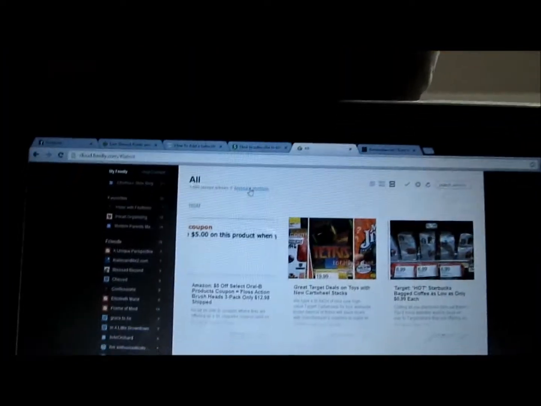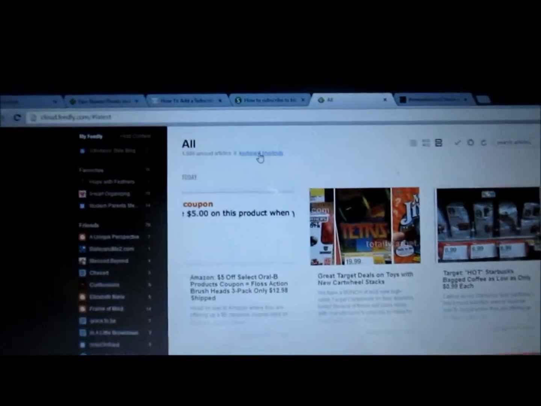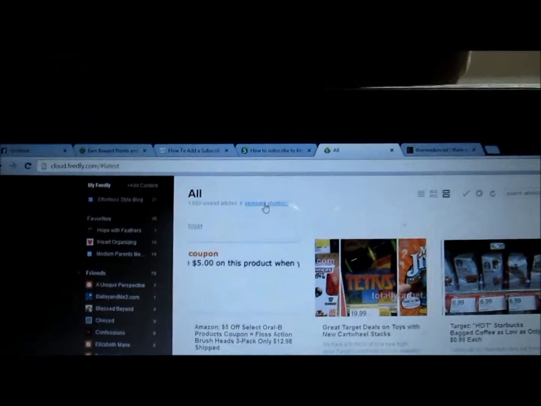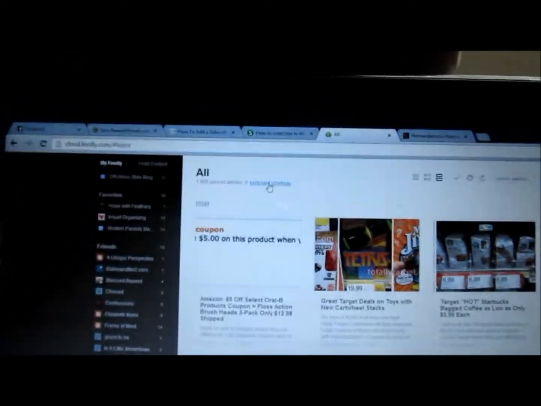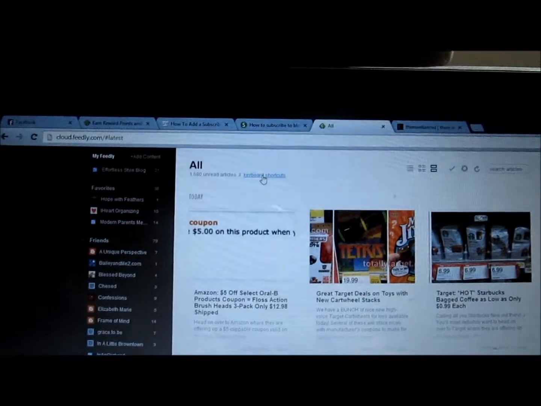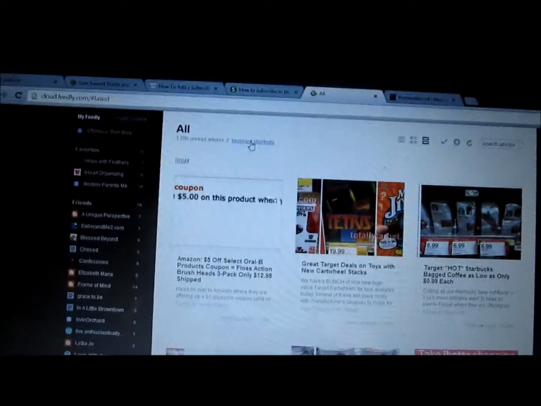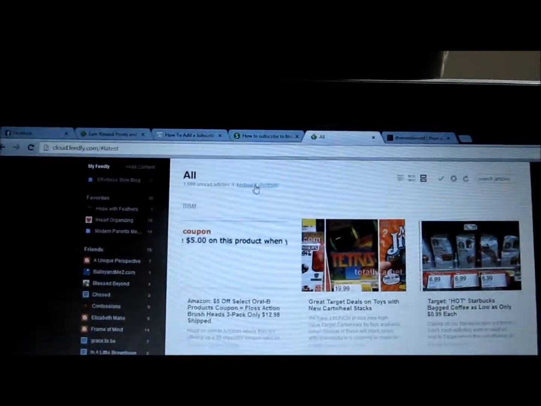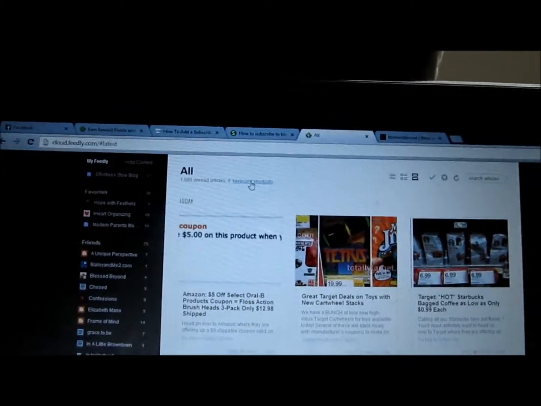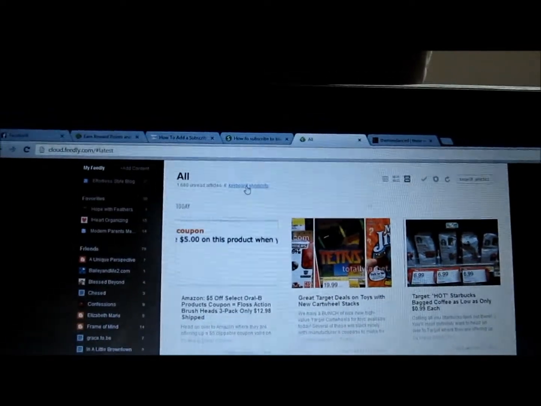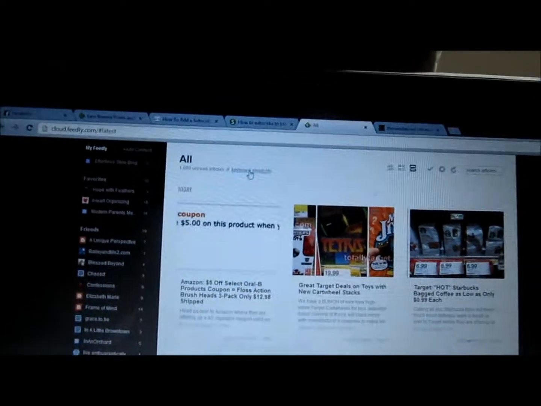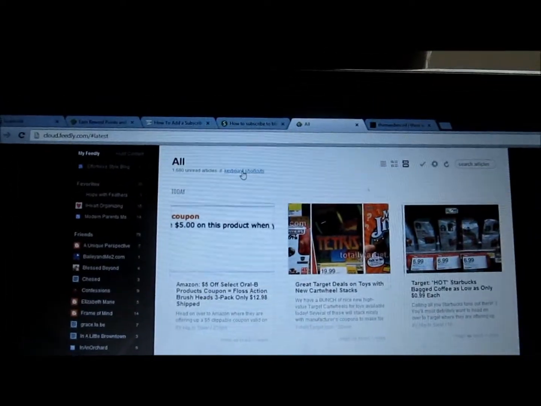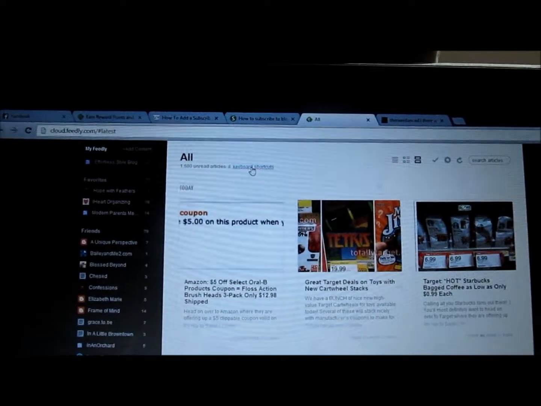Alright, here we go. The first thing I'd like to show you is how to add content, because if you're getting started with Feedly now, you'll need to start from scratch. Those of you who started with Google Reader and transferred to Feedly may have just pulled in all your feeds, which was super convenient. But if you're starting from scratch now, you'll need to start by adding in all your content. That means any blog that you want to subscribe to via Feedly, you'll need to put that subscription here into Feedly, and I'll show you how to do that in just a minute.